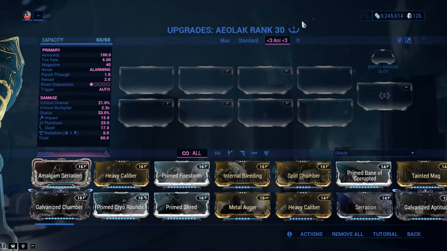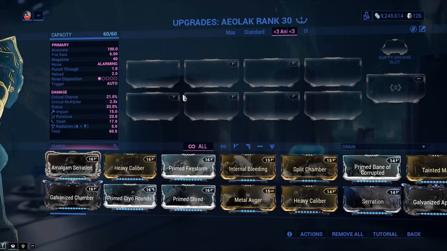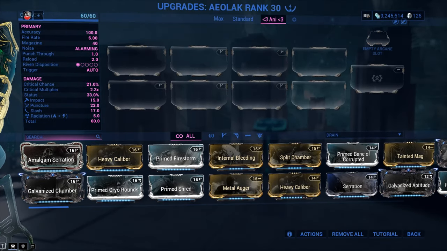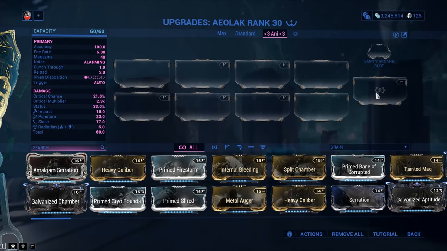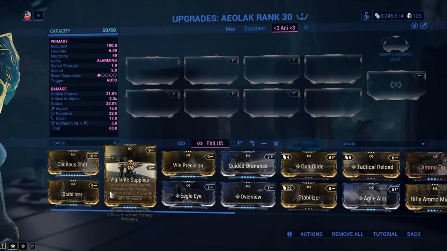Now, my Aeolak has 4 Forma in it. This is not a heavy Forma weapon, definitely not. It comes with 1 V polarity by default, 1 Madurai. I recommend you slap one in additionally. What does the wiki say? Wiki says also Vazarin polarity, but I don't remember seeing a Vazarin polarity on this one. Might have been in the Exilus slot. Speaking about the Exilus slot, should you unlock this one? Yes, absolutely. I would recommend you go with Stabilizer.